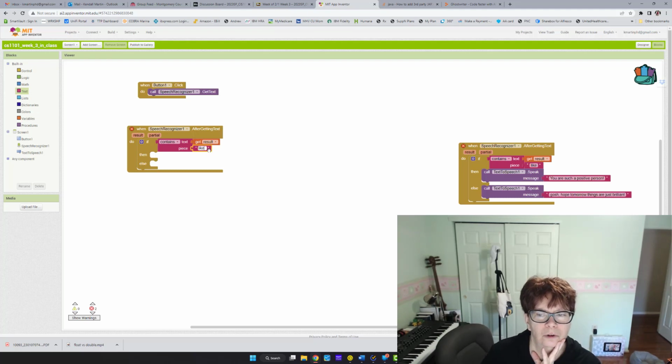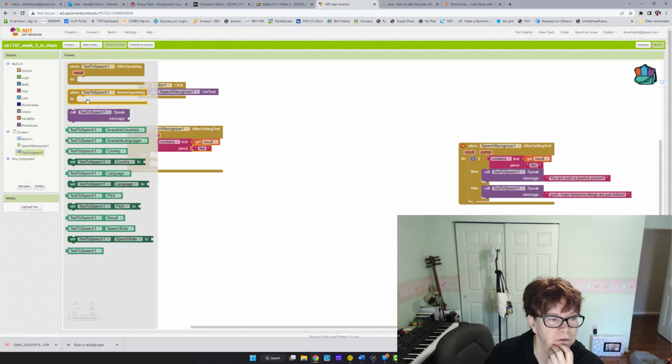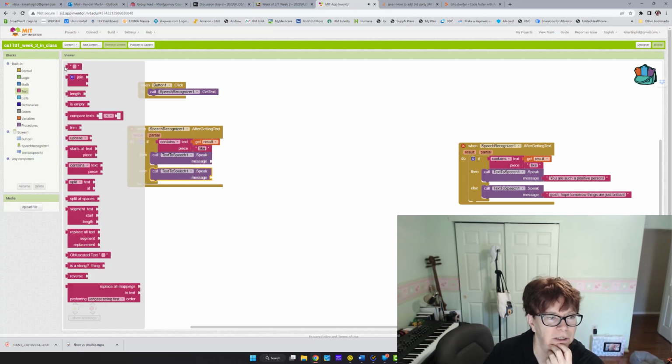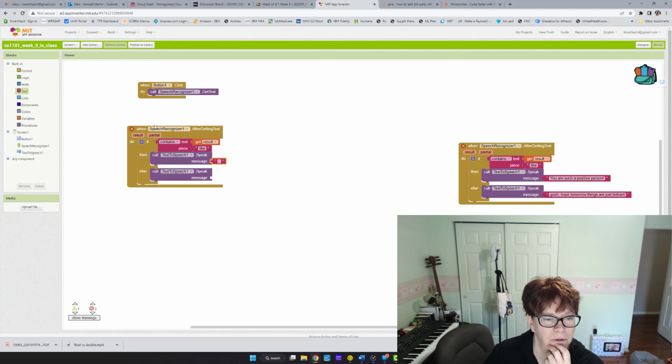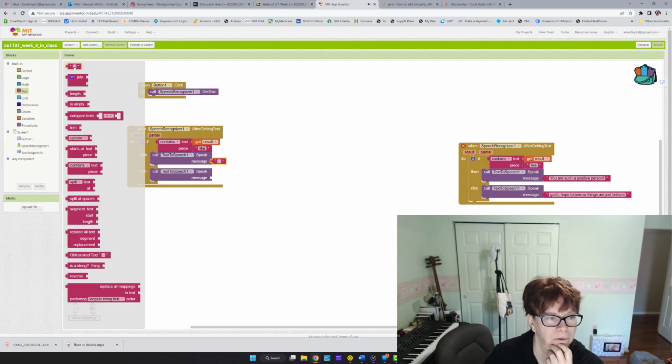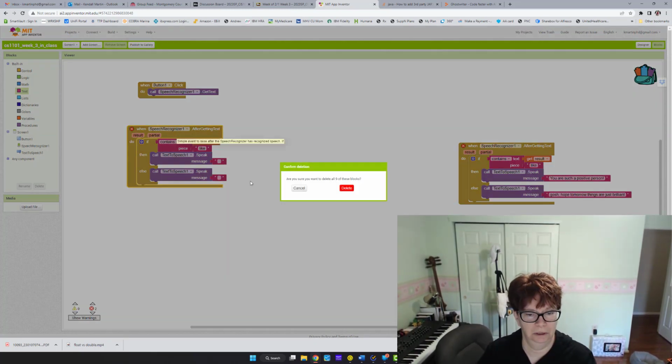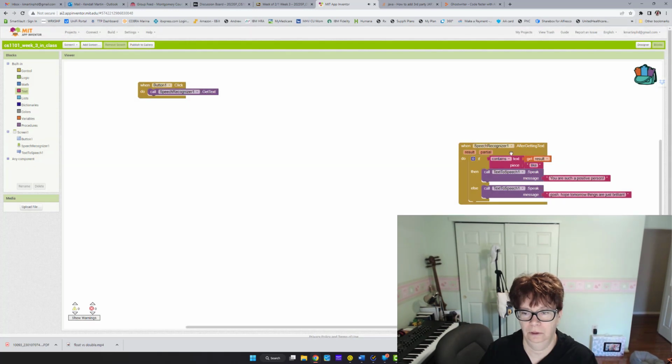Okay, if it has the word like in it, then I want you to speak out loud, turn text to speech, and send out one message. Otherwise, I want you to send out a different message, and the messages we'll type in here. Okay, so that's the structure I used to build this. It's mad because it's duplicated, so I'm going to delete all those things and drag this guy over.